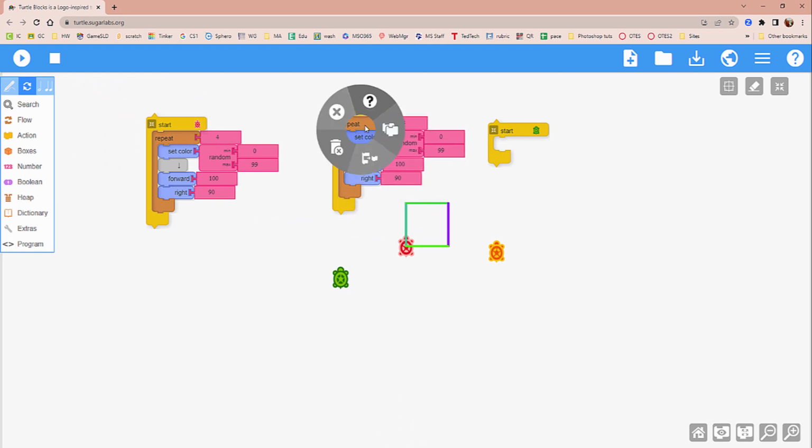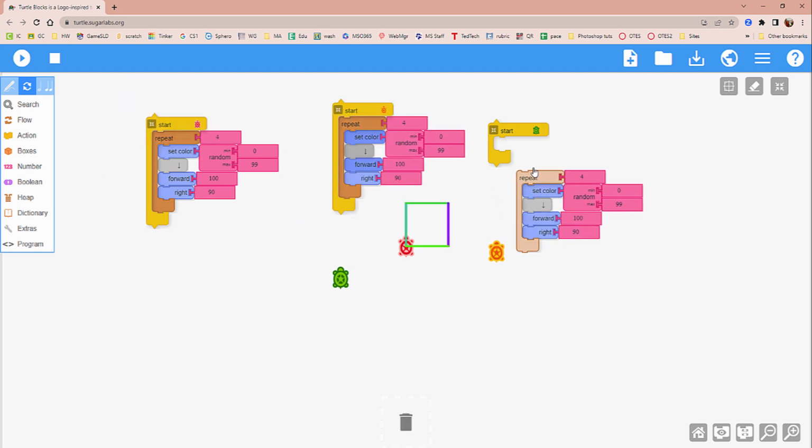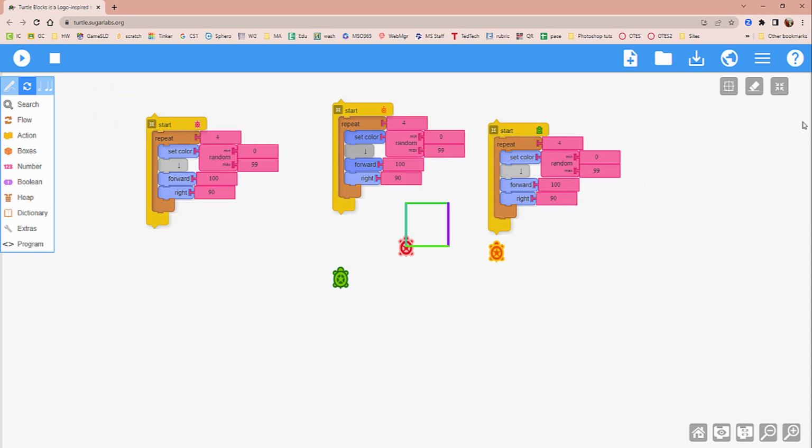Let me copy that one more time. But I'm right-clicking to get that to happen. Okay, now all 3 turtles are on top of each other by default, so I'm just going to move them and then have them draw their squares. And so each turtle is drawing a random square. All right, I'm going to pause the video for a second and show you something kind of cool, and then we'll talk about what you think the code had to be for it.